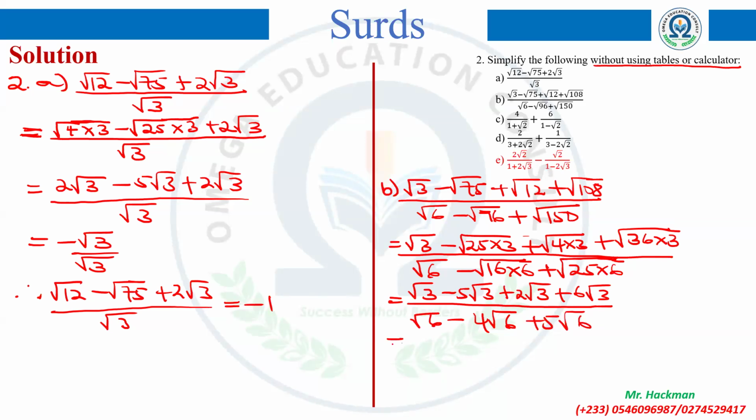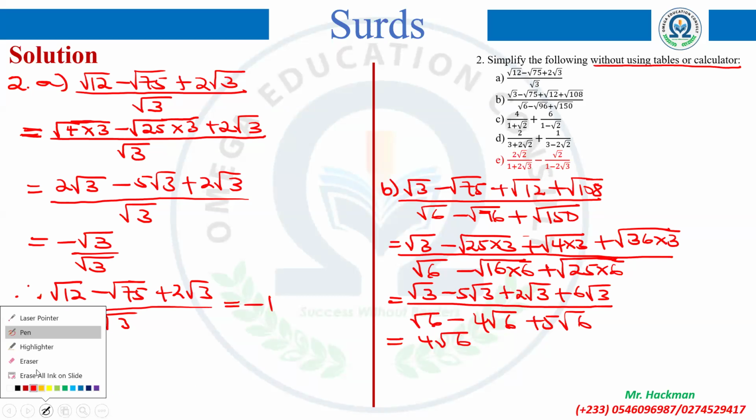So if I move on to my next step, I'm going to combine my numerator and my denominator. The terms here are all like terms, so I combine the coefficients mentally. 1 minus 5 gives minus 4, then plus 2 gives minus 2, then plus 6 gives positive 4. So I will get 4 root of 3. Is my point well made? Yes, please. Oh, it is root of 3 and I wrote root of 6. Forgive me, this one wasn't intentional. So at this point we are good to go.